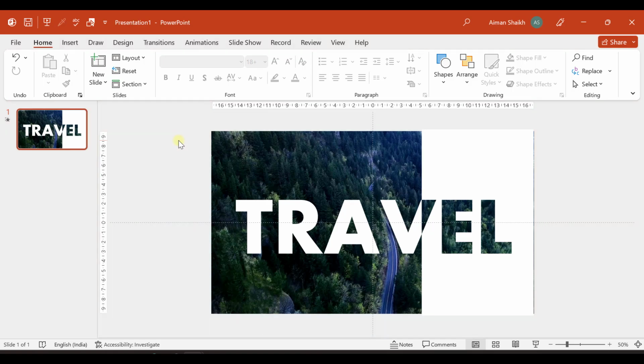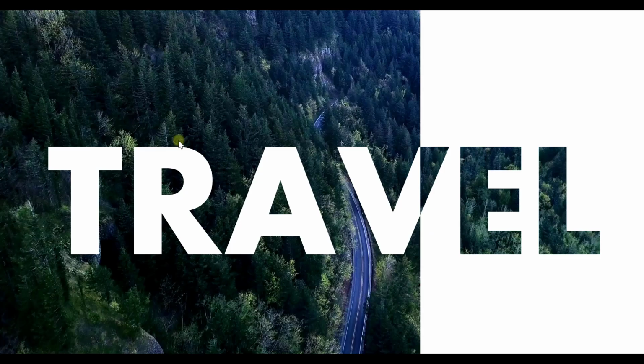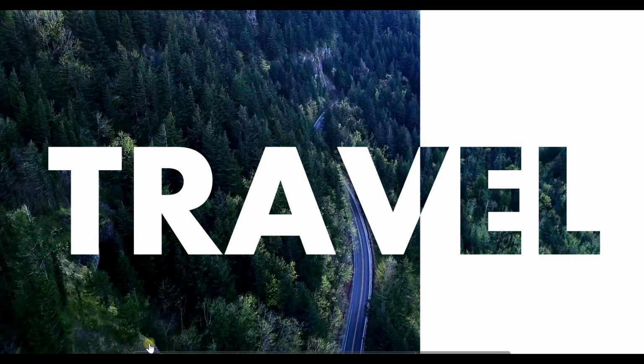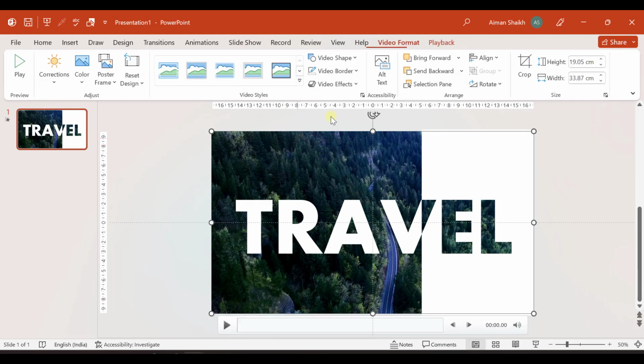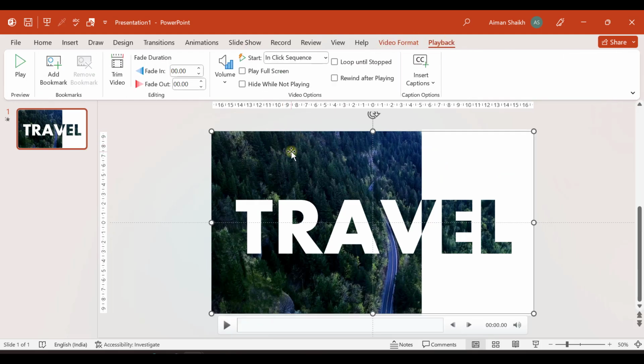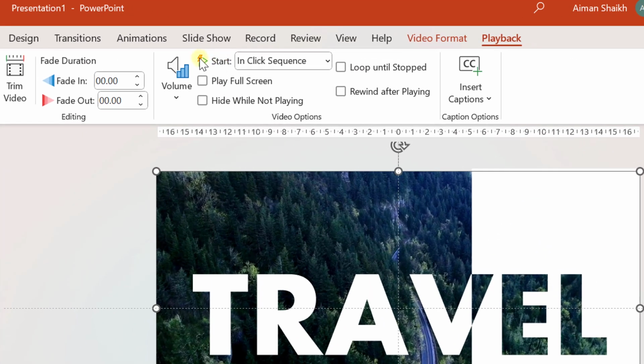So if I go to slideshow, it won't stop playing automatically. I need to go to this button and play this video. So to enable that, let us first go to playback option by selecting the video, and here you have an option when to start. So you can select automatically, and where the video stops, let us say this video has duration of 23 to 24 seconds, then the video or presentation will be stopped.